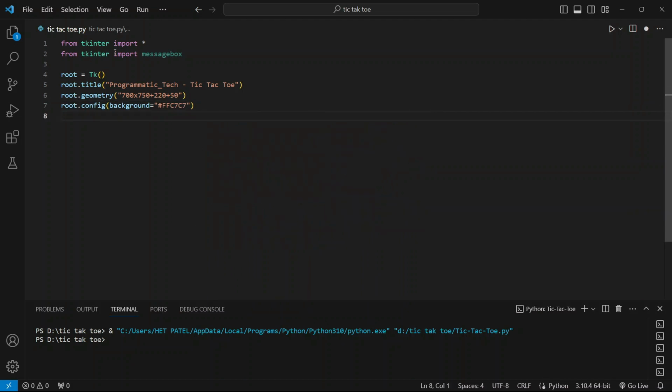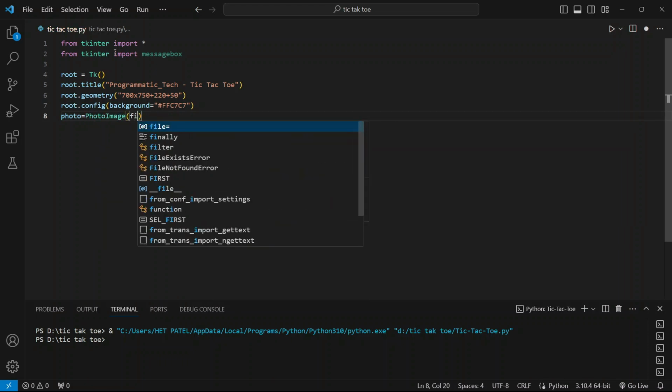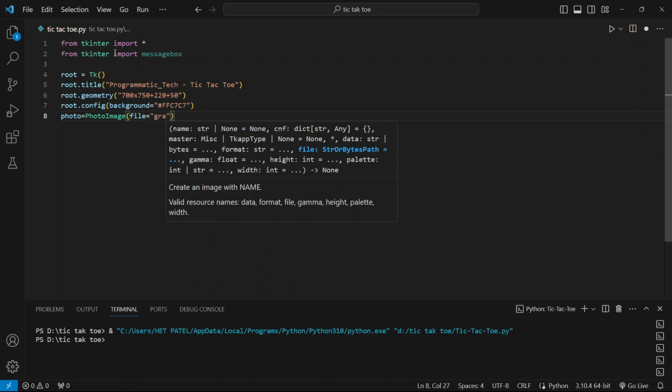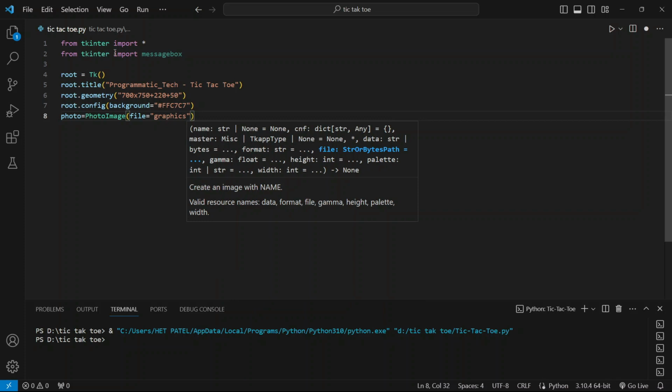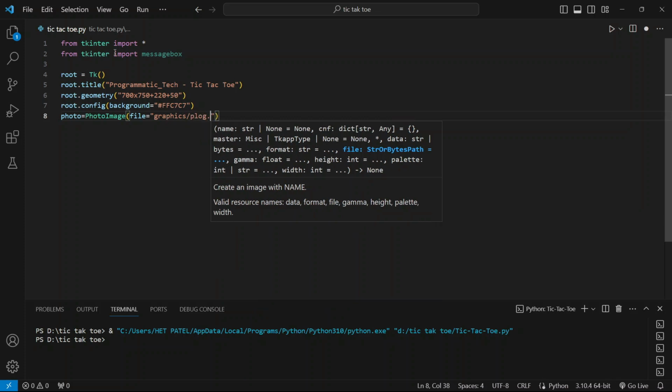Now we are going to import our photo for the icon of the window. So we are going to say photo is equal to PhotoImage, and in brackets we are going to locate our photo, that is file is equal to, we are going to locate. So we have kept the photo in our graphics folder and named it plog.png.